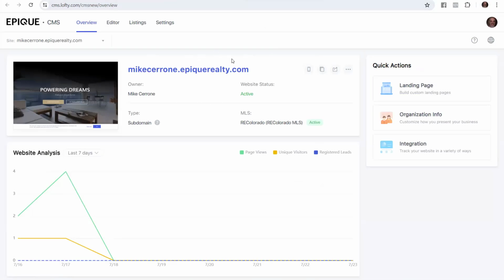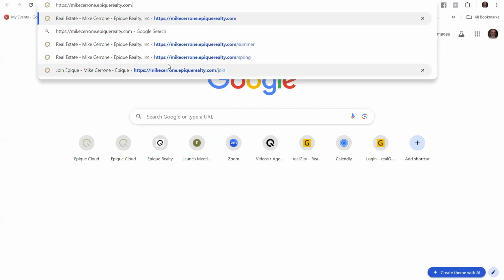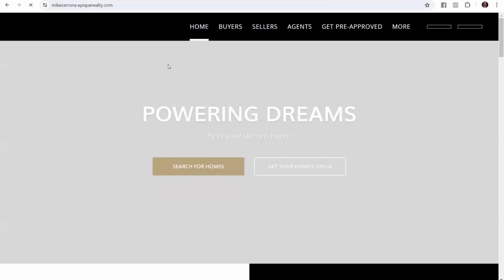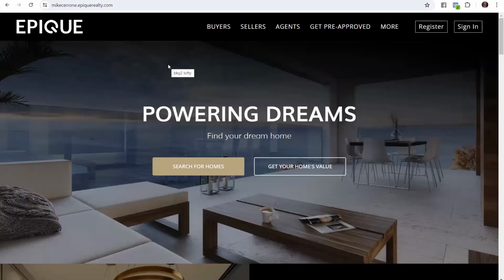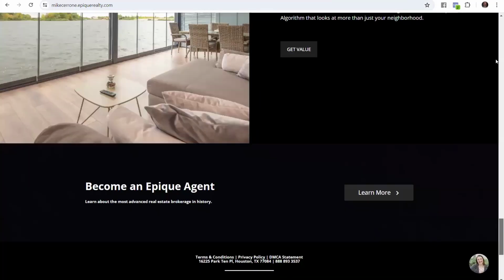Okay, so here's my specific website. I can click this and it would open the website, which is a good idea. I also have these options over here, and the one that looks like dual paper is a copy button. I'm going to go ahead and click that. It copied this URL, and I'm going to confirm that by opening up a new tab and dropping it in and just making sure, yep, sure looks like my URL. And there it goes, went right into my website. Yep, that's me.